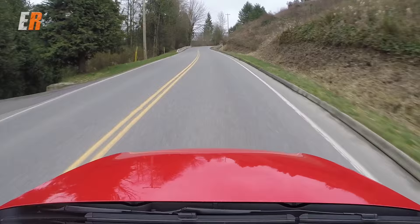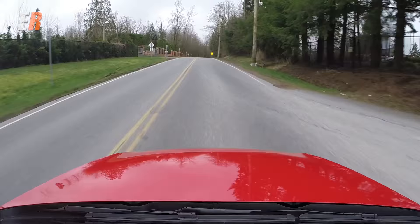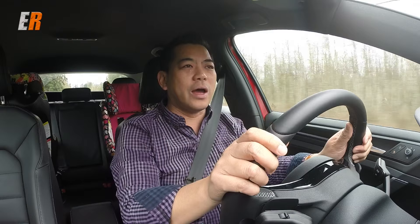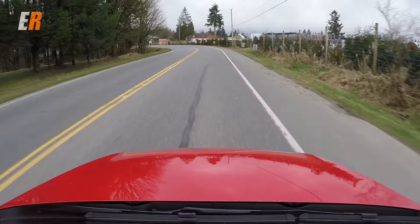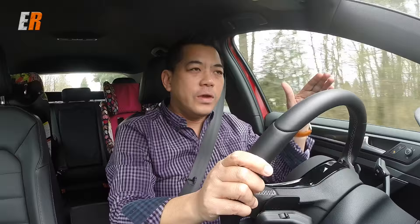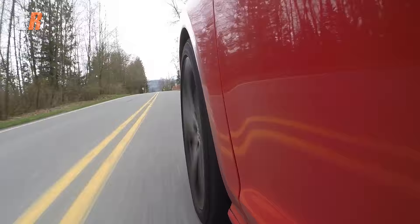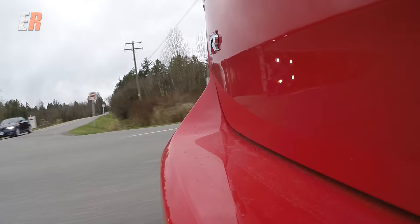The beauty of this review is that I'm really diving into every detail because I'm thinking about purchasing this car. This isn't the first time I've driven it — I test drove it in Ottawa last year when it first came out in Canada and had a chance to take it on a race track. I did hot laps with former Indy and NASCAR driver Patrick Carpentier, who really put it through its paces. On the track and on the road, when you push this car you can feel every bit of the suspension working hard but staying very predictable. As Patrick showed by putting the car out of shape and bringing it right back, it's very manageable.